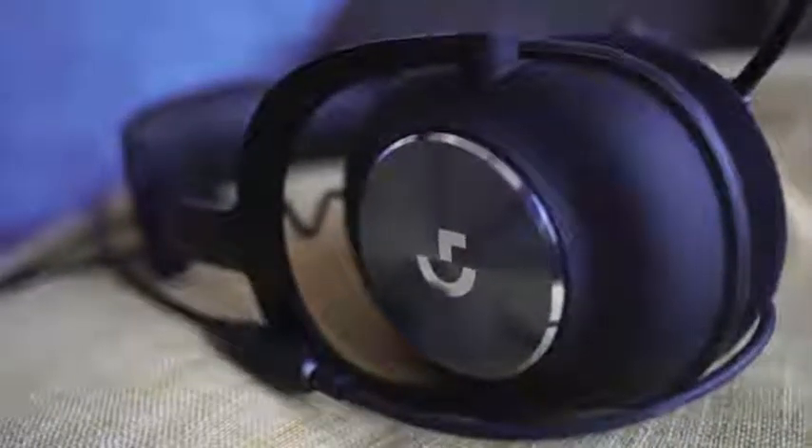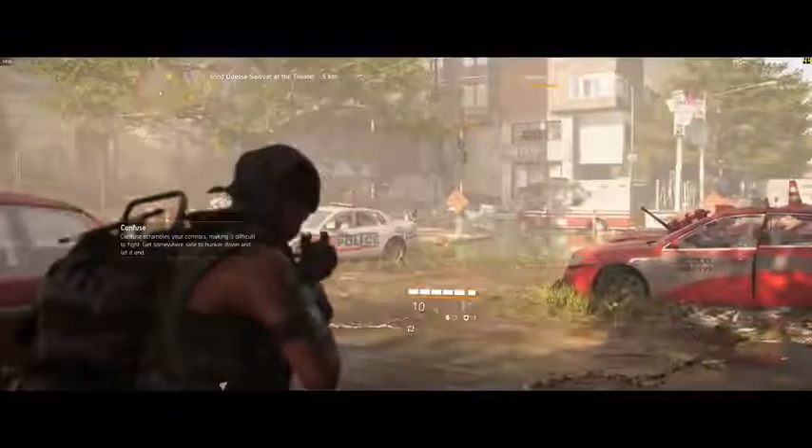It's impressive how well they've crafted the microphone in this headset. In terms of general audio, it's really good — DTS Headphone X does a great job, and the 50mm drivers give a good representation of the audio cues you need as a gamer. Especially for FPS, you want to hear footsteps and positional sounds — where weapons are coming from — and this delivers. They've partnered with Blue Microphones and the result is genuinely impressive.